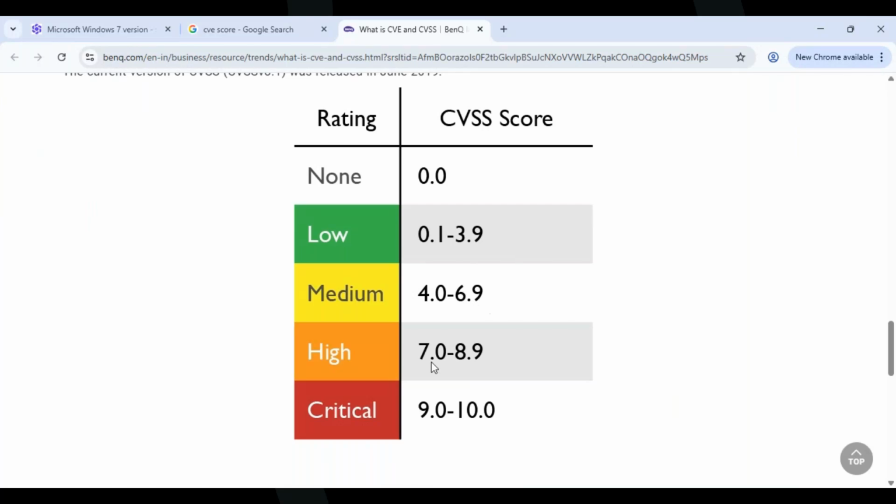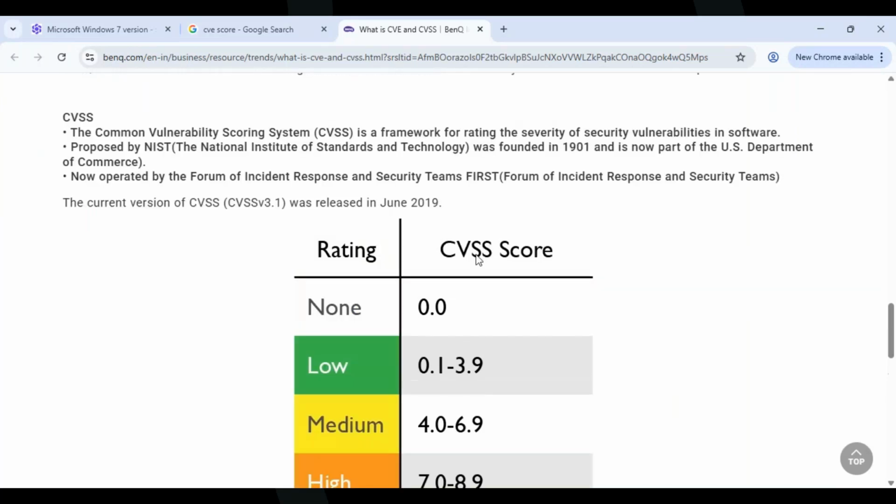But if it is more than 7 up to 10, it is high and critical. Understood? So CVSS, Common Vulnerability Scoring System, is given by the National Institute of Standards and Technology. It rates the severity of security vulnerabilities in software, which is taken care of by NIST.